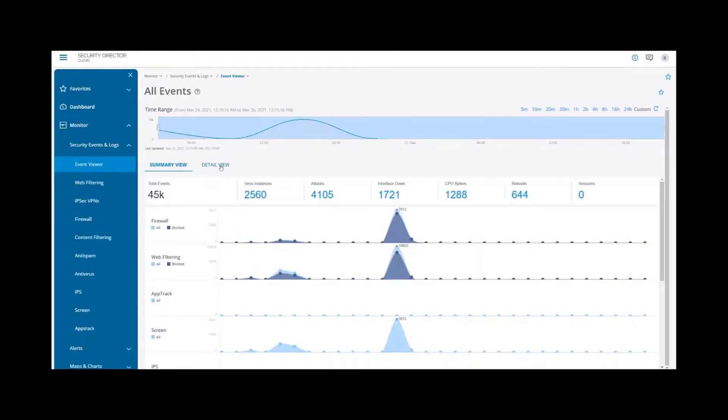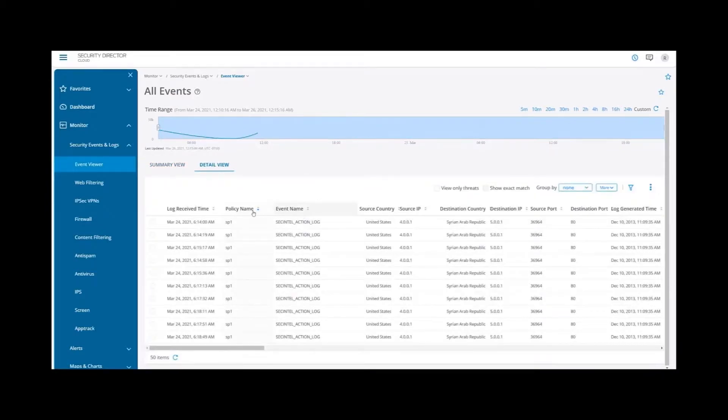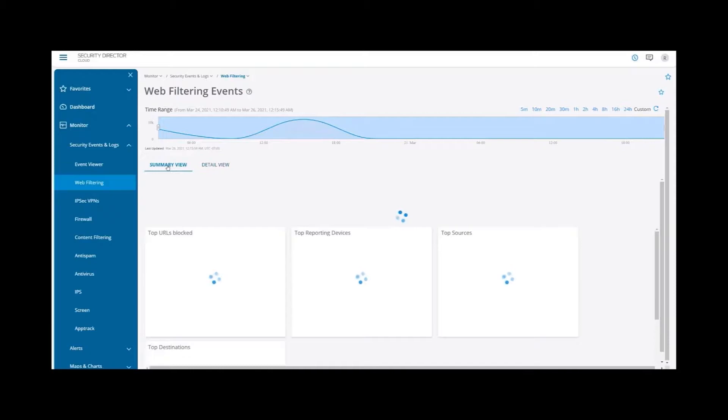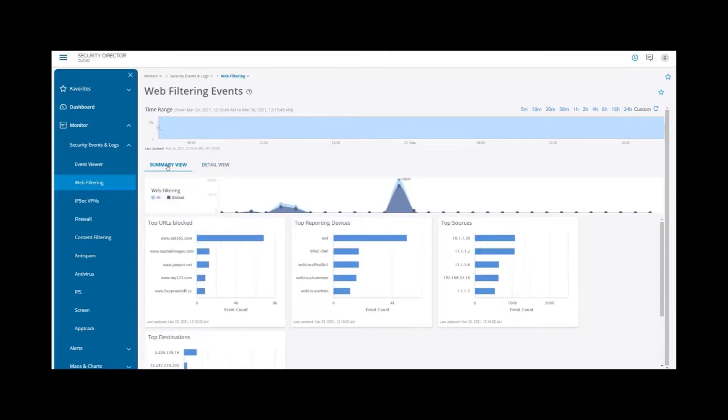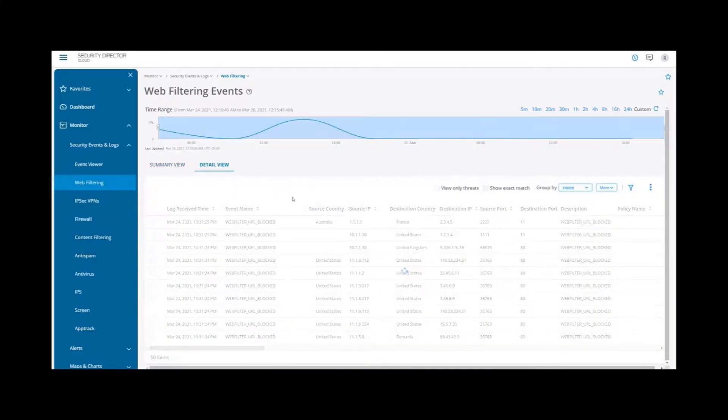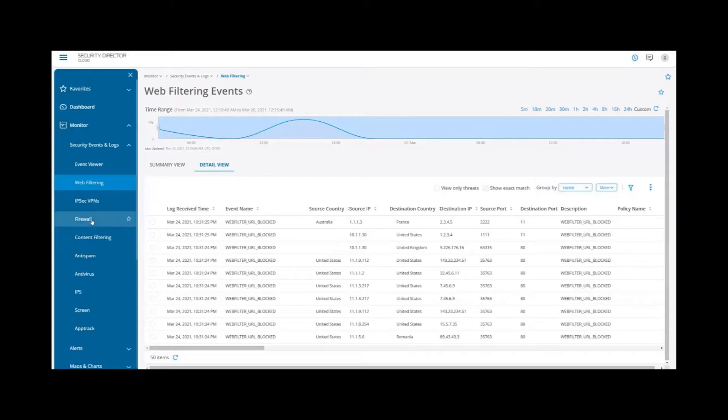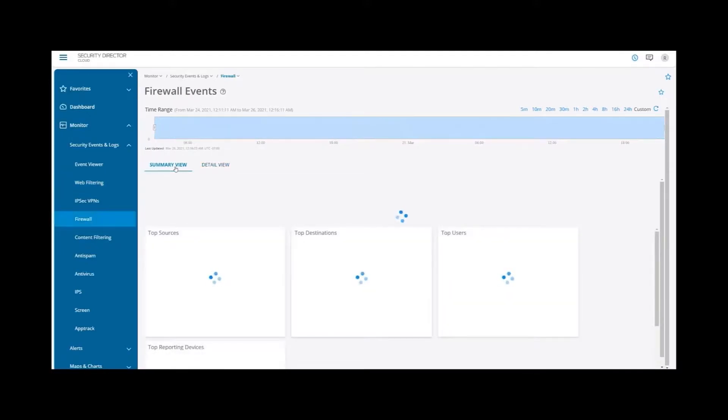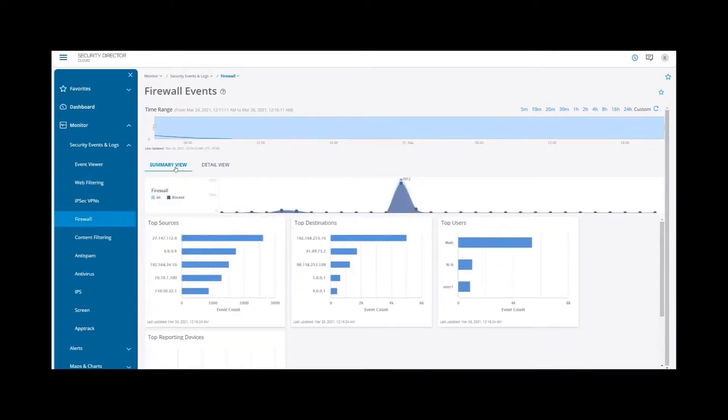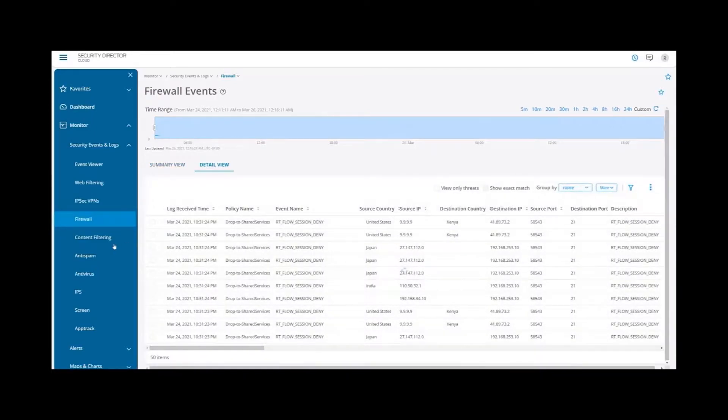Now I'm clicking on the Event Viewer, which correlates different event log types into a timeline, so I can quickly tell what's happening across my network. And then I can click into the Details tab to investigate individual log events further. When I click on Firewall Events, I can see within a few seconds that there was a spike in block traffic to and from these IP addresses that also correlate to a specific user. And then I can toggle over to the content filtering events for even more detail.